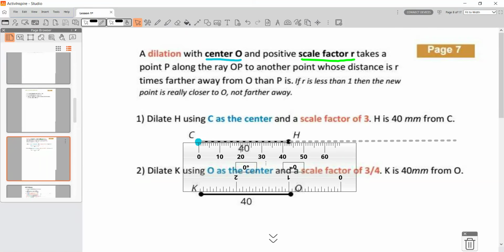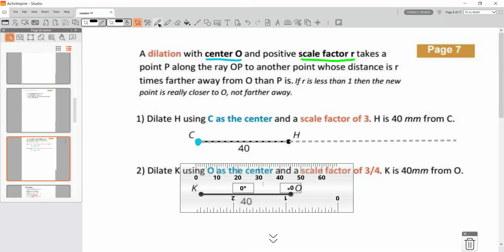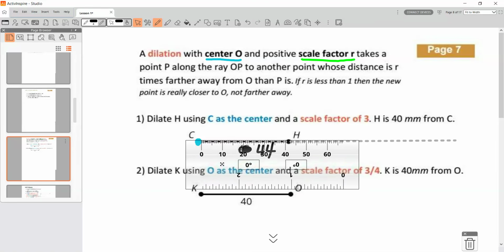And don't worry about this 40, okay? So yours might be 40, it might not be, because they didn't really take that into account when they made the segment in the book or on your paper. So if you need to change that, change it, okay? So mine is 43, 44, okay? So I'm going to change this to 44. So if yours is different, change this, okay? So mine is actually 44.